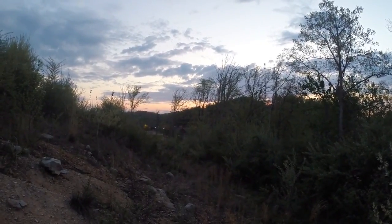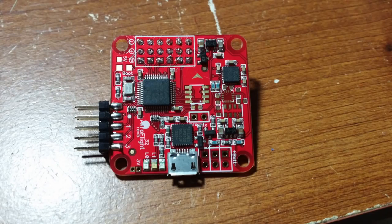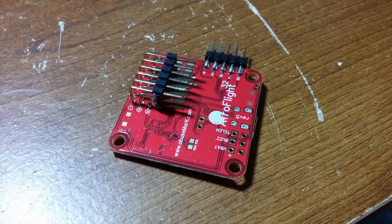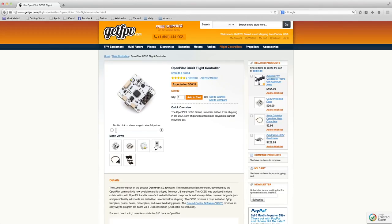Now onto the components that I chose to put on this aircraft. For the flight controller, I chose to use a Naze32 Acro. This flight controller has quickly become one of my favorite flight controllers to use on any aircraft I have that I don't need to use the GPS functions. However, if you're not familiar with using or tuning the Naze32, don't worry, you can use the CC3D.